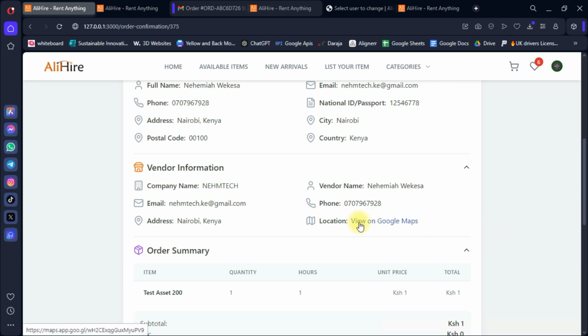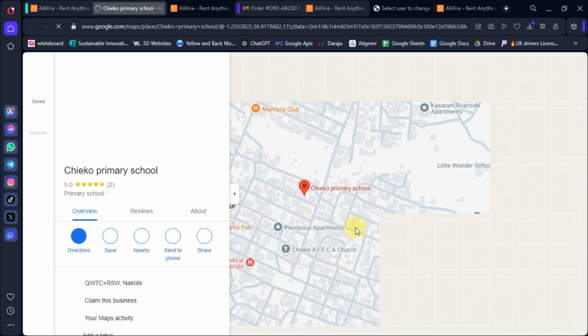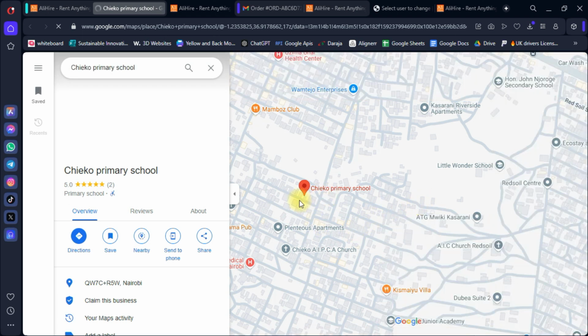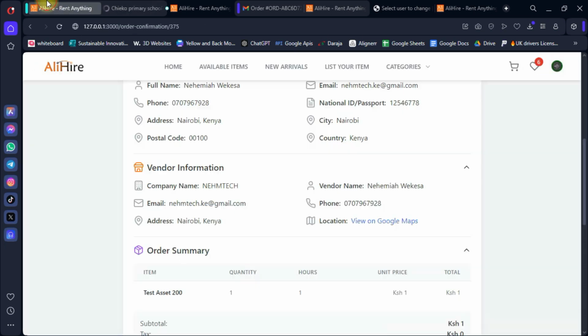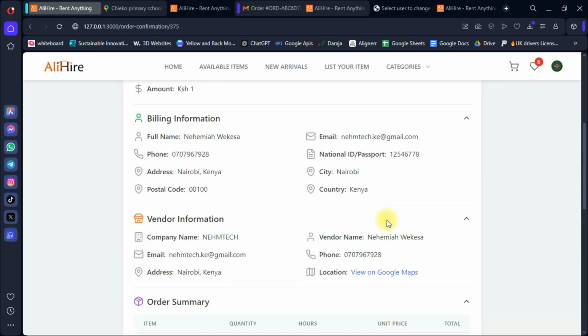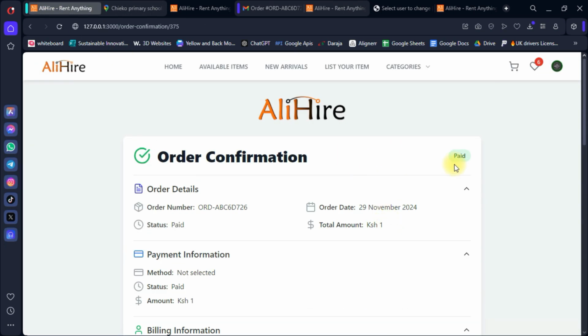And also you can now see the accurate location of the assets. When you click on that link, it's going to take you exactly to where that asset is, where they placed that asset, at the actual location, so that you can meet with the client and all this information. Yeah, so this one you're going to see it.